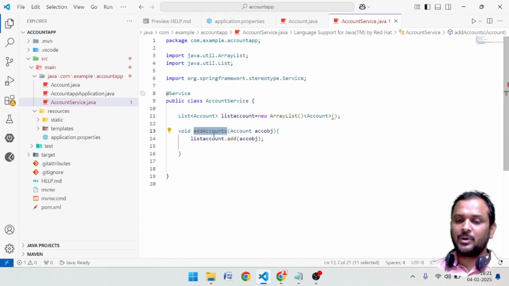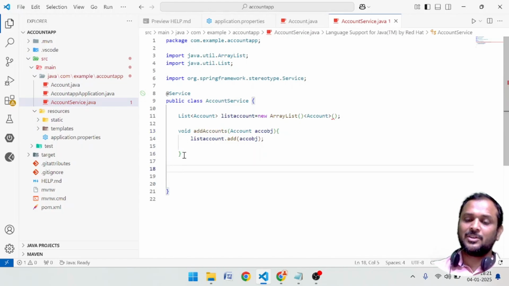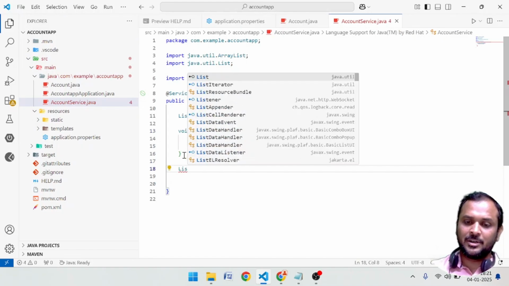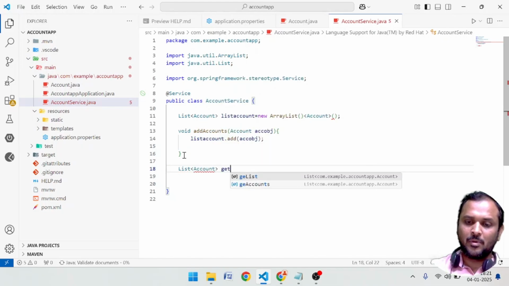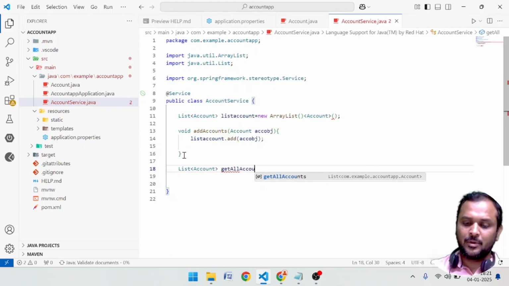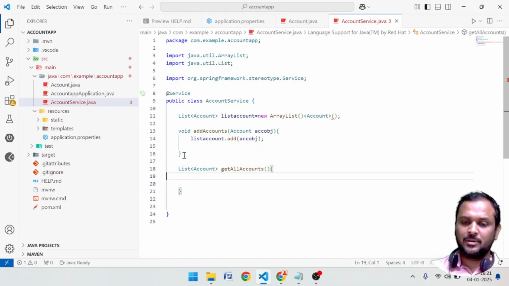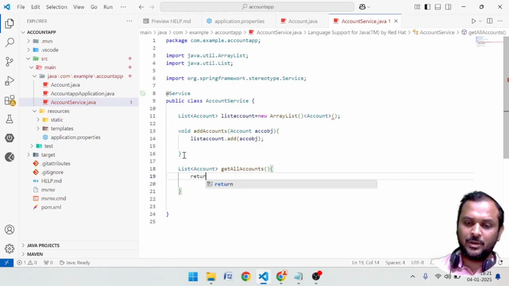In this method we are going to add the account to this collection, and I want this collection returned to my front end. So again I'm creating a method. List is the return type, for Account, getAllAccounts, and here is the code to return the list of Account.